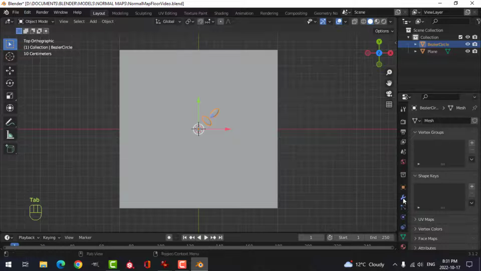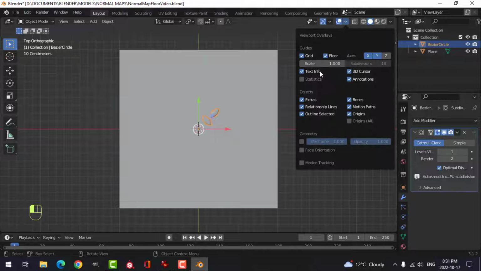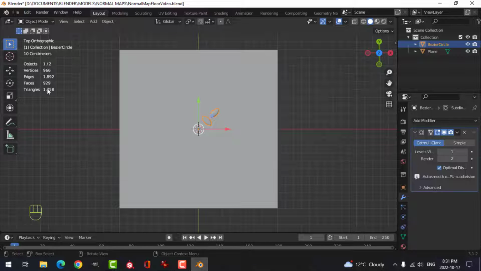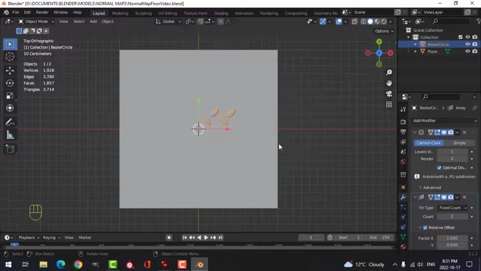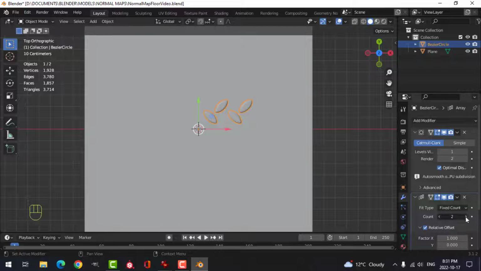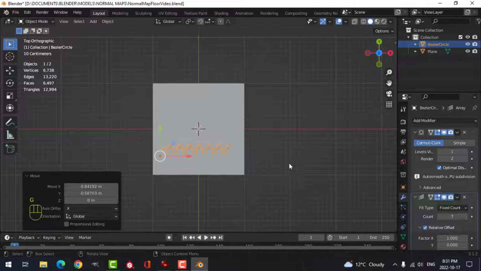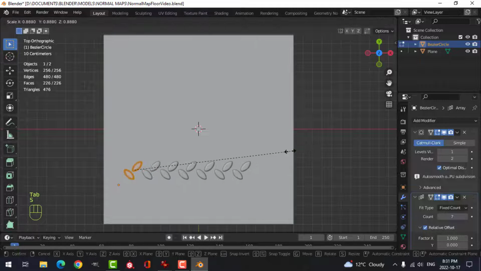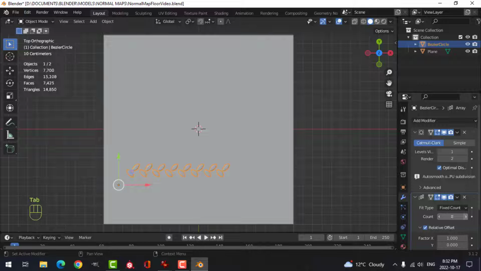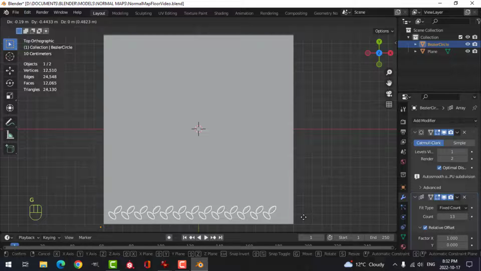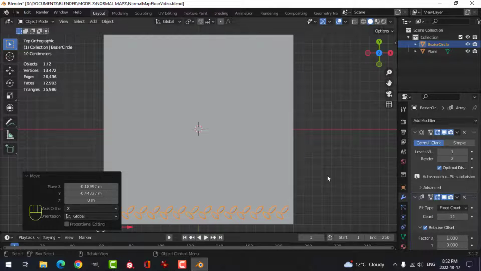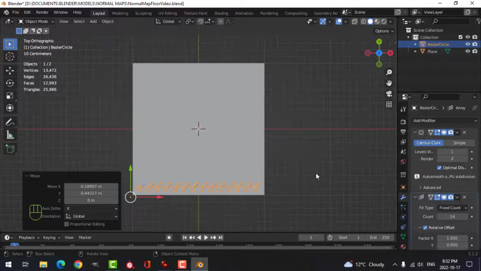And then I'm going to start to use the array. Now, let's put on the statistics for now. We're already at 1800. All right. Let's add an array, and let's keep bumping this up. And I'm going to grab this and just move it, and I'm going to actually make it smaller. It's going to depend on how small you make it. That's going to determine how good this is going to look. So we'll go for something like this. It's probably still too big.